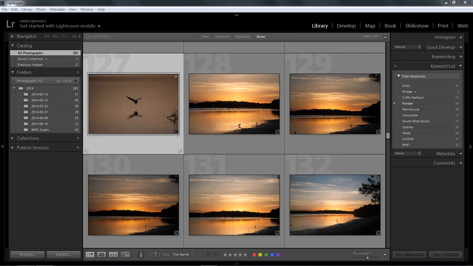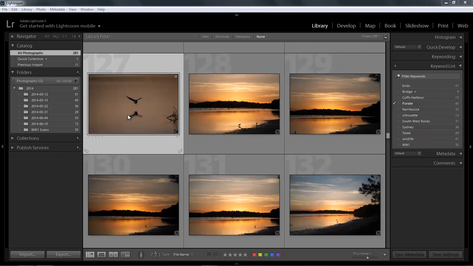But we could also add creek to the keywords because that's where it was shot. It was shot at sunset, so we could add sunset too. It contains wildlife, so we could use the word wildlife, but we could also use bird. The bird's in flight. Do we shoot enough birds that we want to distinguish those that are in flight from those that aren't? In which case we can add flight as a keyword. The bird is also a silhouette, so we could add silhouette, and of course we're looking at water. Now they're just the first few off the top of my head. We've added 1, 2, 3, 4, 5, 6, 7, 8 keywords to our original Foster.